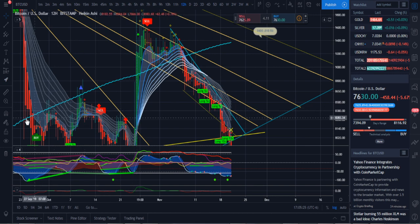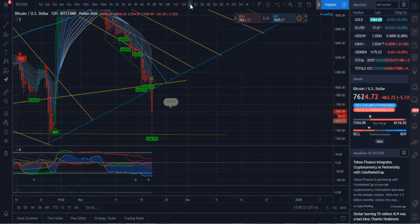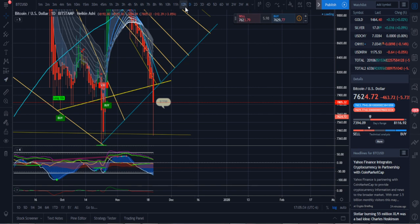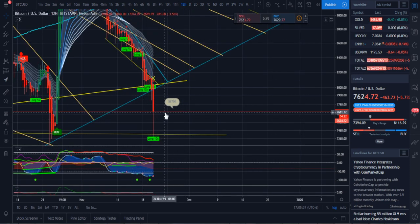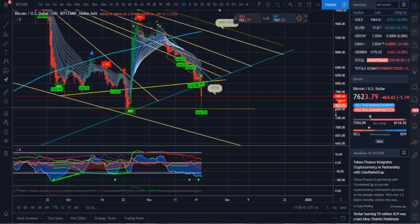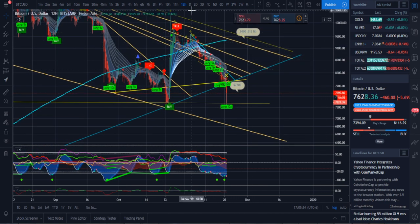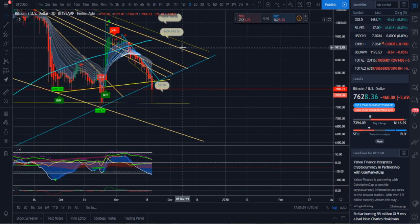As you can see here, this was all selling opportunity, but we had a big run up there. Take a look at the 1 day. Oh, that 12-hour did put in a 10x long again. So that's just more confirmation to me that we're being manipulated, but at the same time, they can't push this thing any lower than 6K. I don't think they can push it that low. They're not going to be able to. So that's my sentiment on it right now.